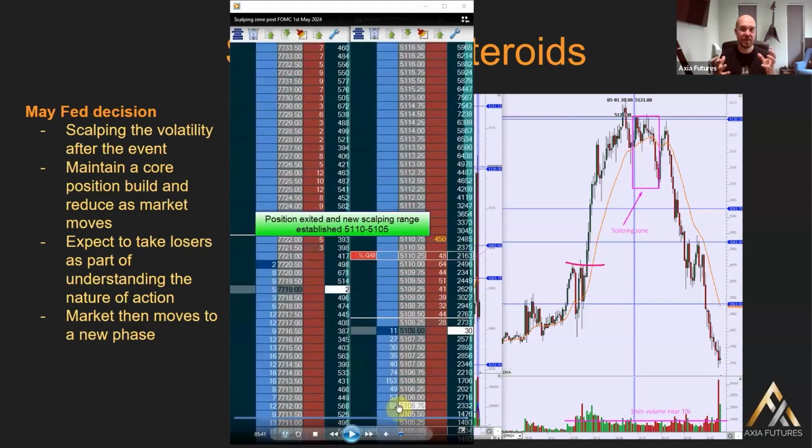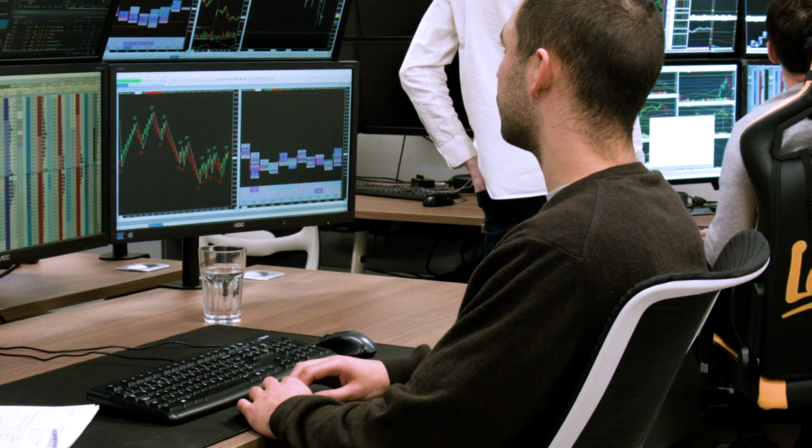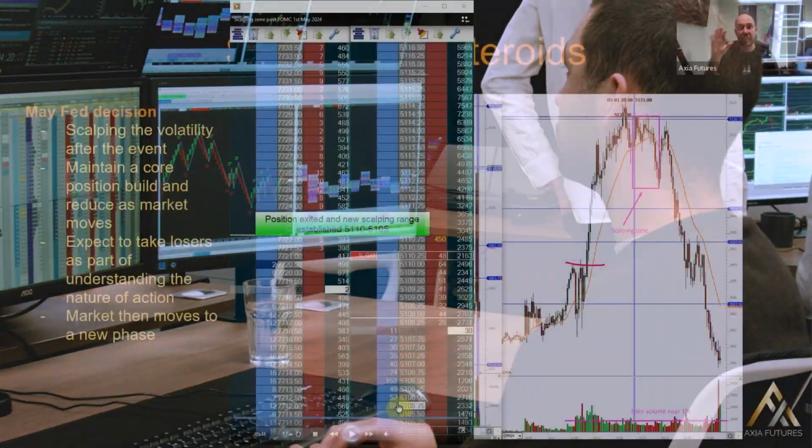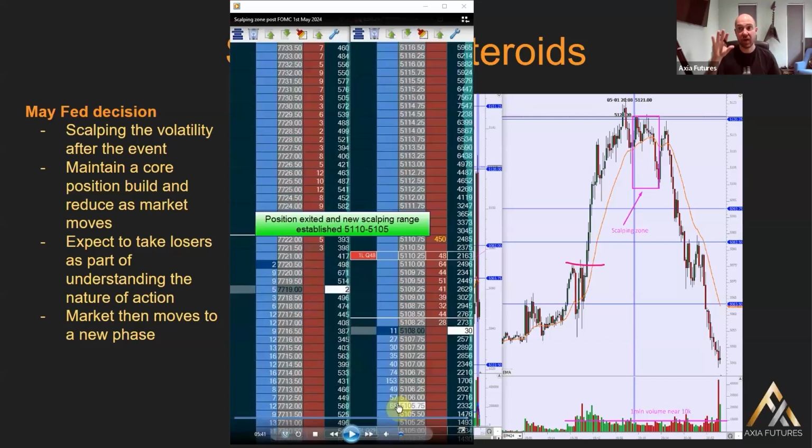Yeah, there's a lot going on there. It's very, very fast. Like I said, there's a lot of trades taken on, but there's a lot going on. It's very, very quick. But it's all about just watching these ranges and playing it up and down the range, because the market moves decent distances very, very quickly. And this is all because of these types of events.